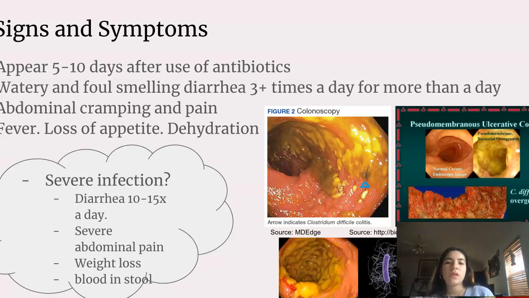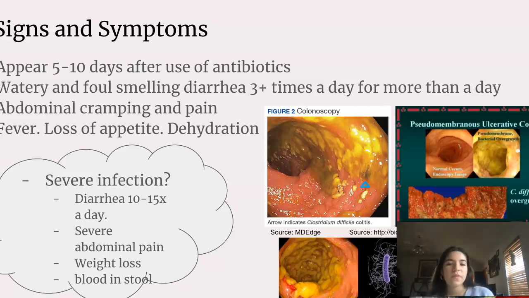So one of the symptoms or the signs that differentiates it from this diarrhea is the fever. So if you have fever, that's something you should look for when you have CDI. Also loss of appetite and dehydration. And then of course, if you know someone that's had CDI, or in the hospital there's a lot of CDI cases, this is when you'll also start to look and try to diagnose CDI.